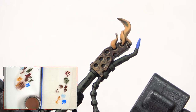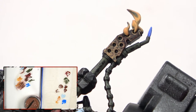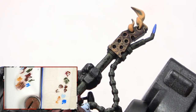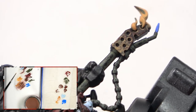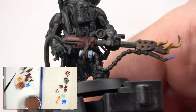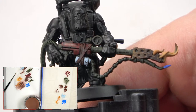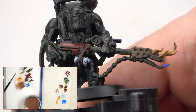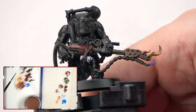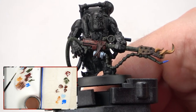Okay, I was moving a bit more from the black color. So now it's time to paint the rest of the colors. Now more or less the sketch of that weapon is ready, okay? So now we have it ready with just a single layer, a single color. So now it's time to decide if we like or not the colors that we added on that model, or that weapon in that case.